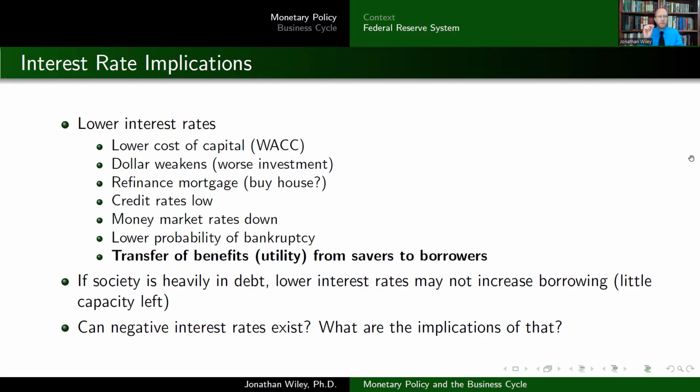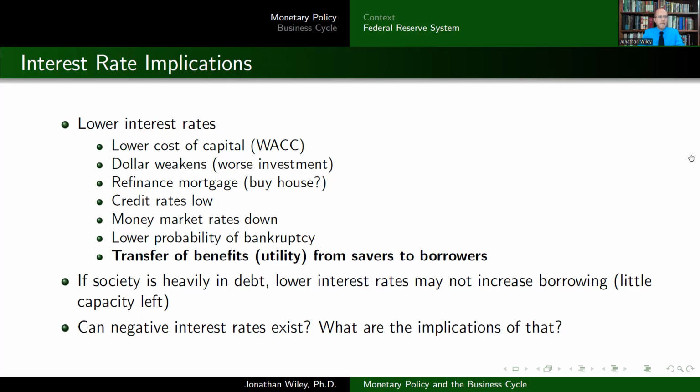I can't resist pointing out, as a little side note, the interest rate does matter a lot when buying a house, but so does the price of the house. So don't get so focused on how low the interest rate is that you miss the fact you're paying way too much for the house because perhaps you're in a housing bubble or housing prices have skyrocketed and you're overpaying. So something to think about. It's not just the interest rate, it's also the price you're paying that will matter as well.